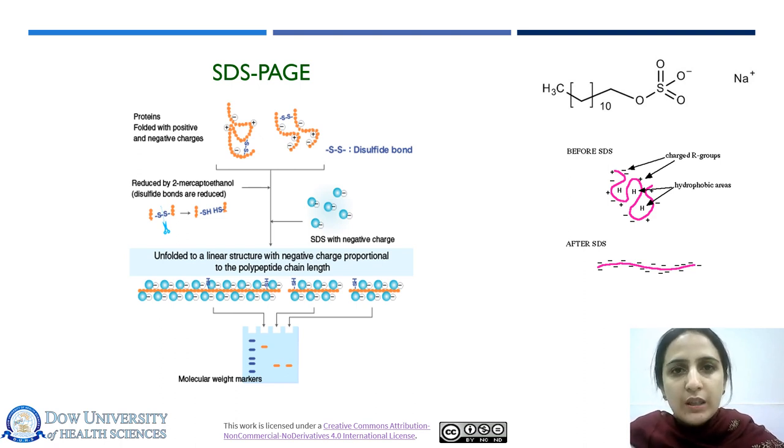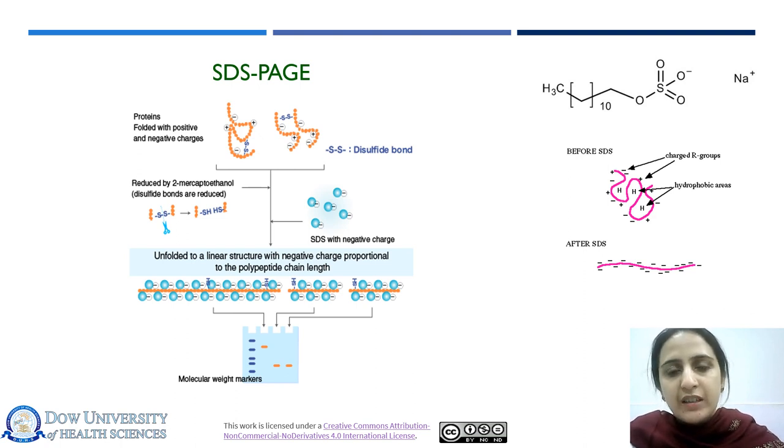So as a result, all the protein molecules that are present in the sample now have a net negative charge. And when you do the separation in the polyacrylamide gels, the proteins which have a smaller molecular weight will move faster, followed by the proteins which have a larger molecular weight, because now the separation is taking place on the basis of their molecular weight, and the intrinsic charge is masked with the anionic detergent, that is the SDS. If a protein has a disulfide bond, in order to do the complete denaturation, we need to reduce these disulfide bonds, and for that purpose we use a reducing agent called beta-mercaptoethanol.